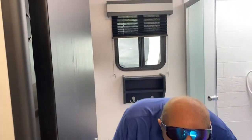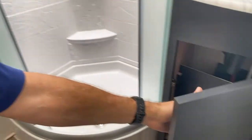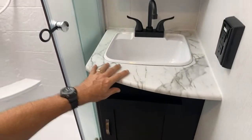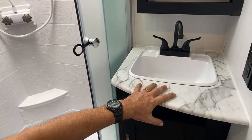At this price point, I would say this is in line with everyone else. We've looked at so many high-end things where the quality is amazing. When you're looking at a travel trailer that costs $30,000 to $40,000, the quality has come down. It's not all wood cabinets, but they are wood rails and styles, with a faux panel in between. You don't have solid surface countertops. You've got the laminate ones, which is the same thing we have in our Transcend. We love it.